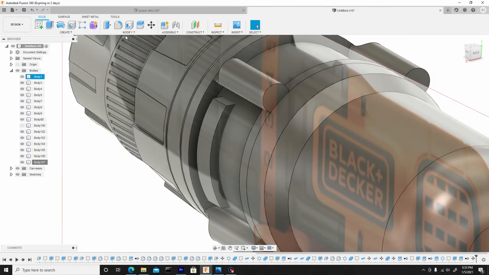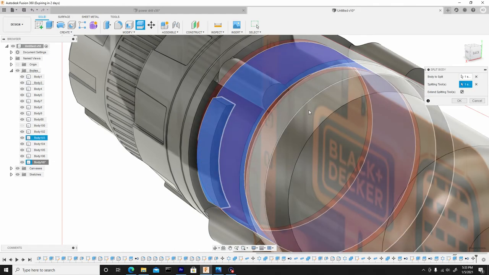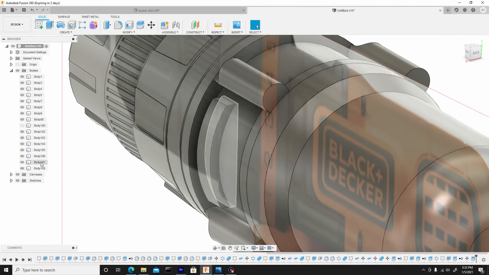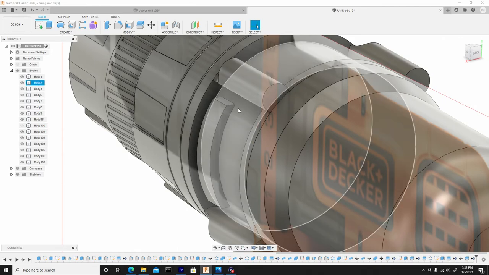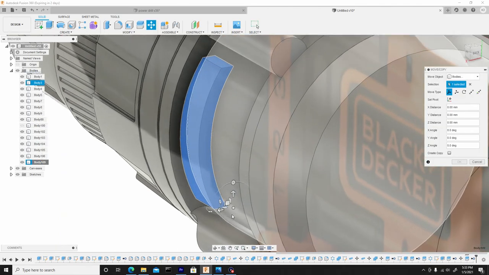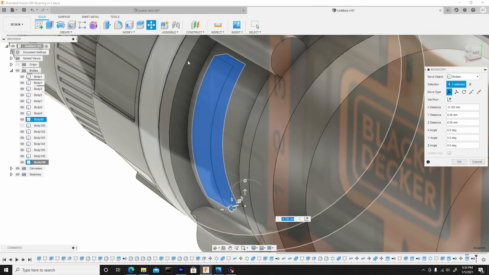And we'll split this once again. So we'll go to modify, split body, choose this body, and we're going to split it again by this surface. Now what I can do is right click on the second body here, which is the body that's on the inside, and go to remove. And then all I have is this body here, and I just want to move this body closer to cut off this cylindrical shape, if that makes any sense. So right click on it, go to move slash copy, and we're going to move this inwards somewhere around here to where it's just peeking outside the surface. You don't want it all the way through.